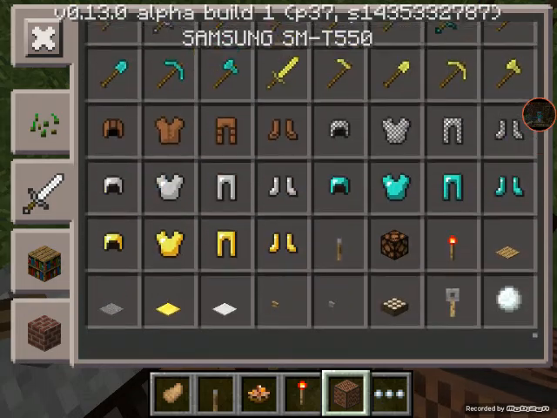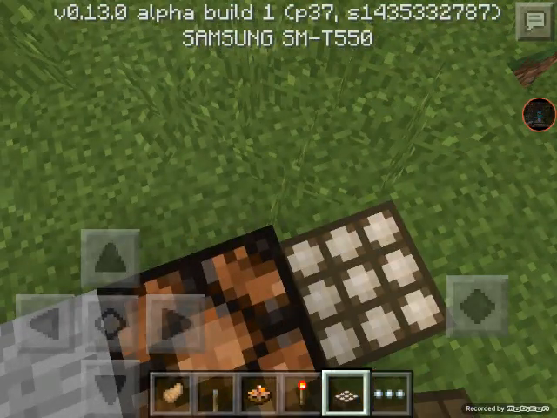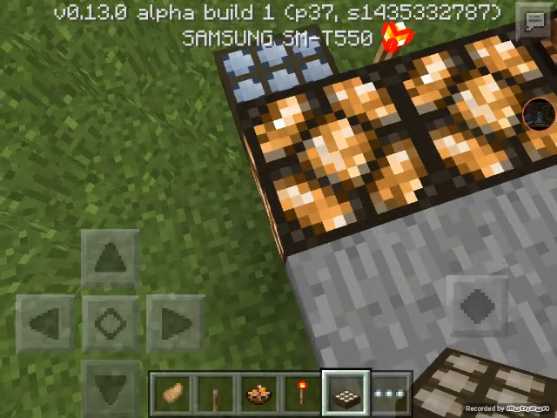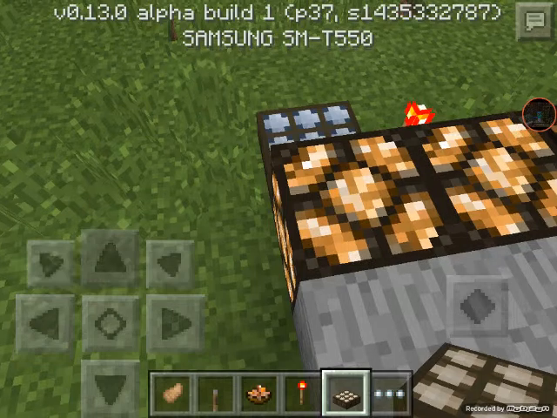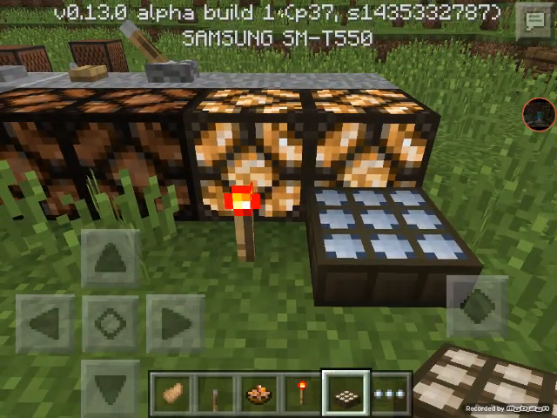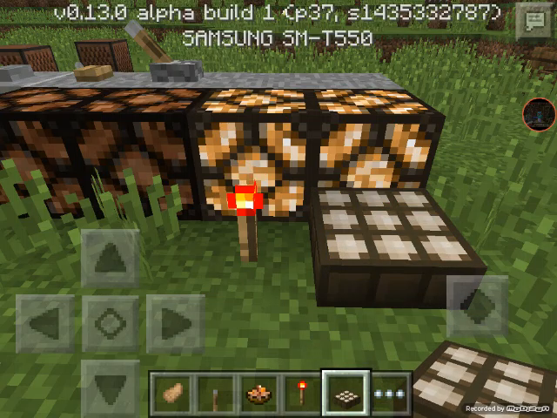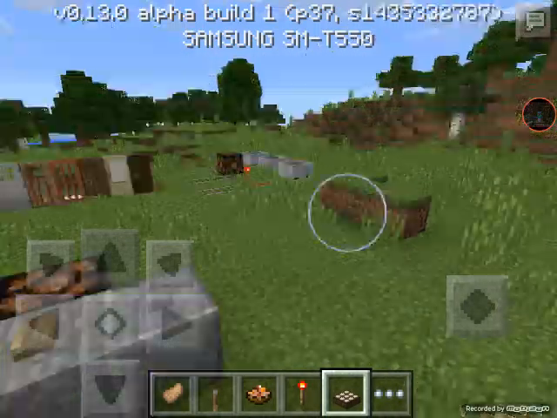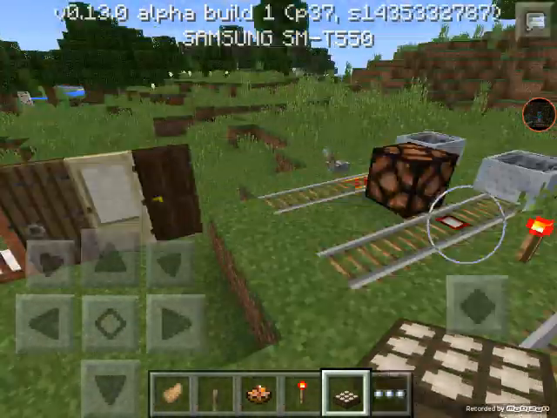What is the daylight sensor? Here it is. Night. Night. Night. I think this is kind of bugging out, but yeah, so those are those.